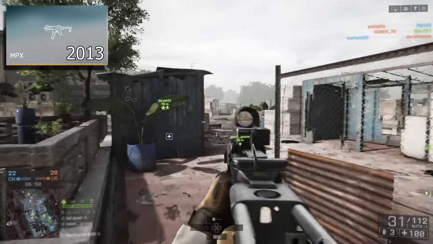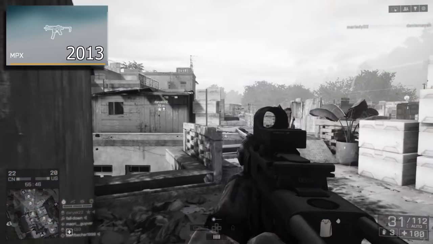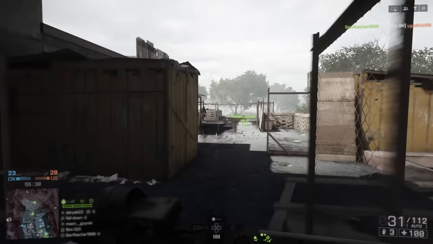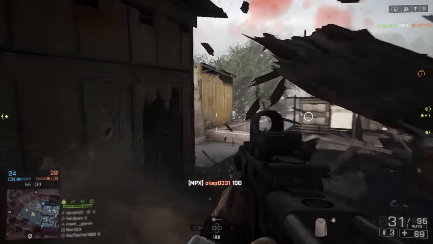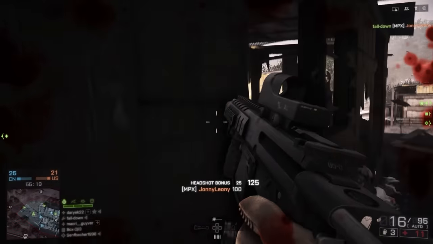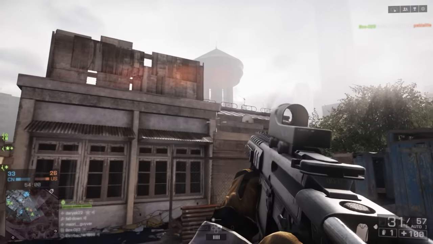I looked at the design date. It's 2013, and guess when this game launched? 2013, so yeah, this is as modern as you can have in this game. Whoa, he's right here. And I killed him through the thing, I like that. Is there a way to get up there without using this ladder?